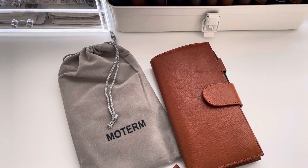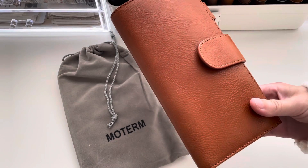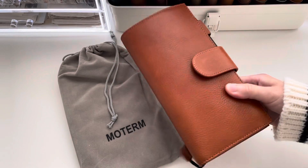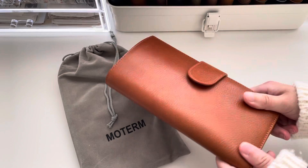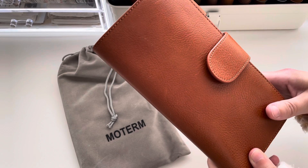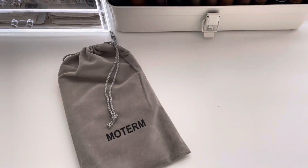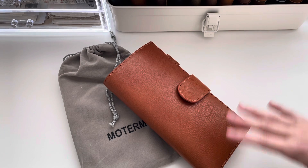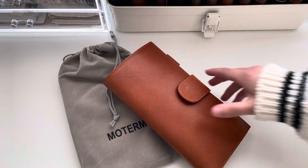To start out, this is the Hobonichi Weeks cover, but they do make it in quite a few different sizes. Spoiler alert — I'm obsessed with it. I love this. The fact that you can get a cover that is so similar and in such high quality compared to Giglio and VDS for a fraction of the price is honestly amazing. It smells so good — it smells like leather. They're veg tan leathers and they are so much higher in quality overall compared to the pebbled leathers.